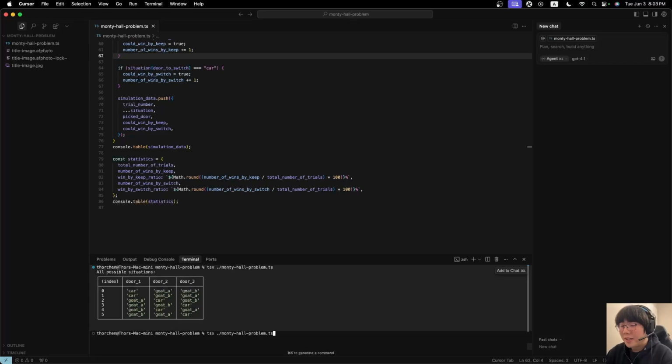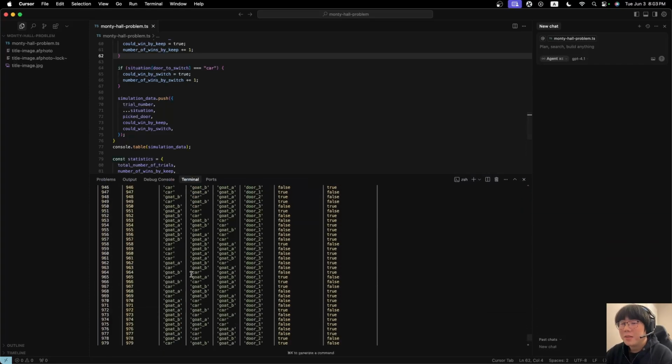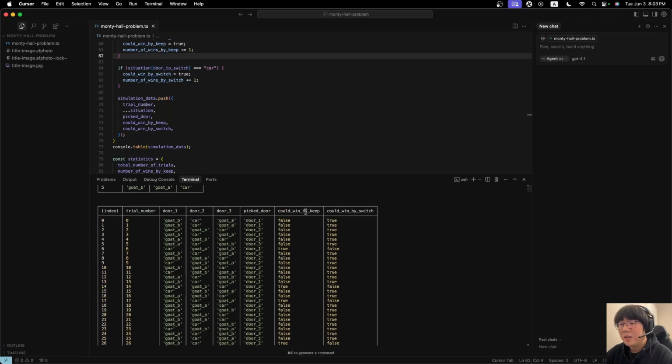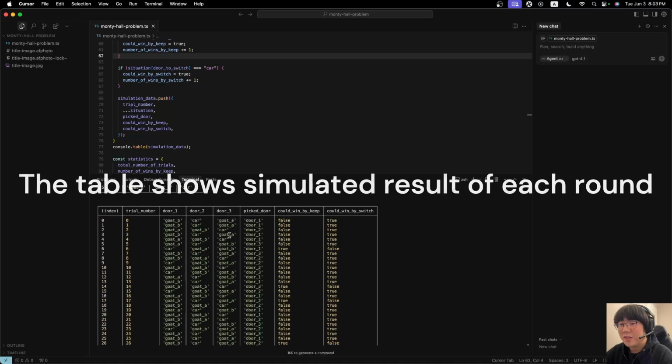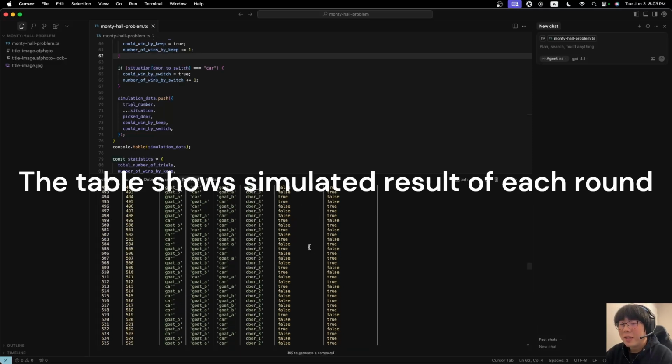So let's run it and see what happens. It will give us a giant table that tracks the situation, the trial number, our initial picks, and whether we could win by keep or by switch.